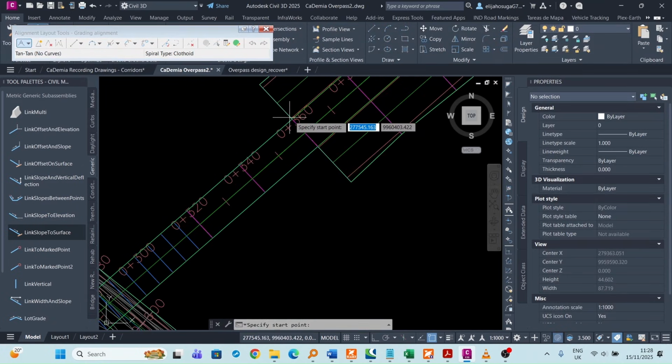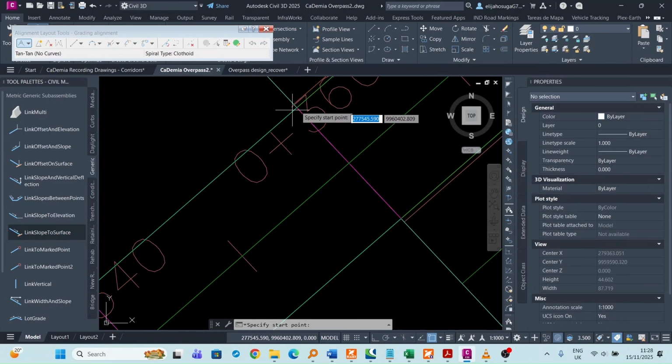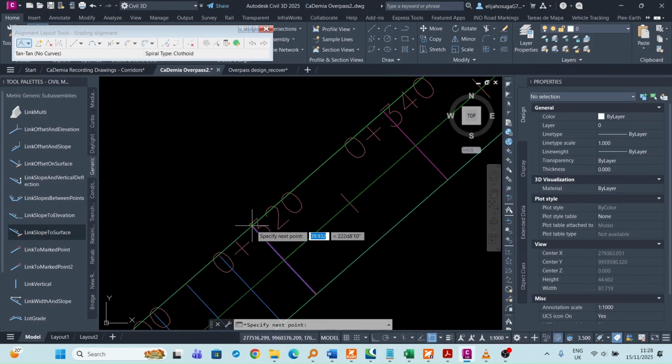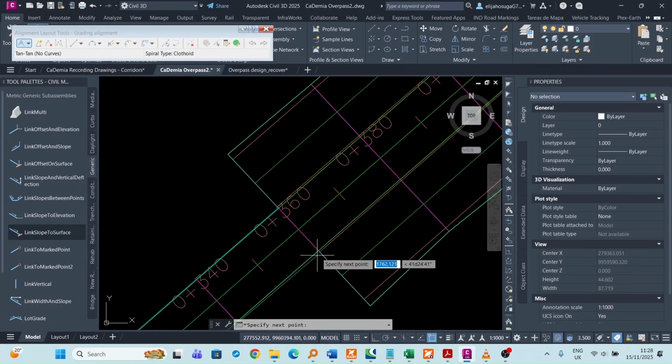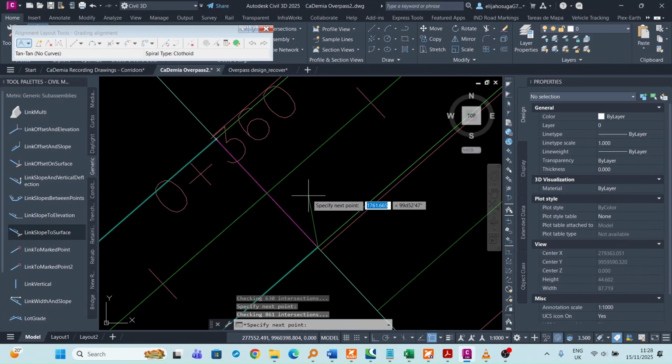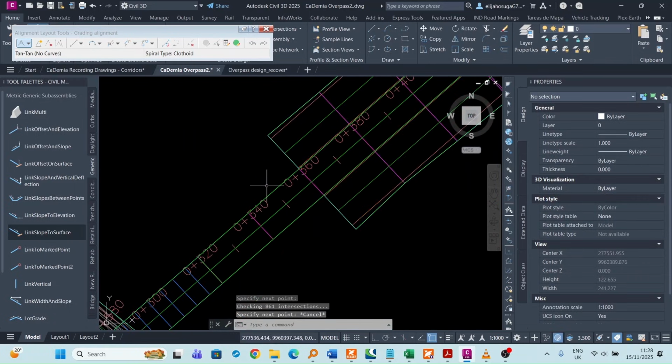Just create tangents. Start at this point, this corner here. Come to this corner. Go to this corner. And then I finish at this corner. Great. Escape. So I'm going to create a corridor out of this.